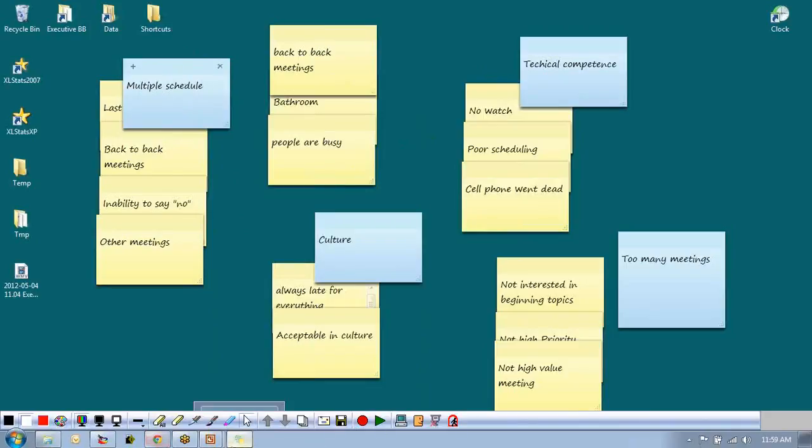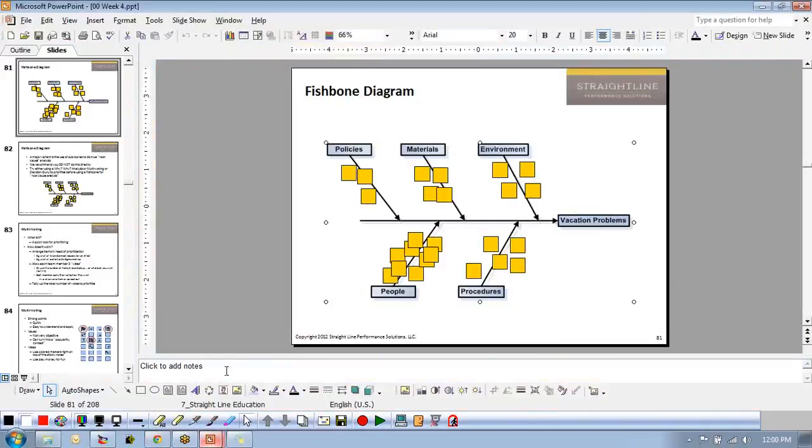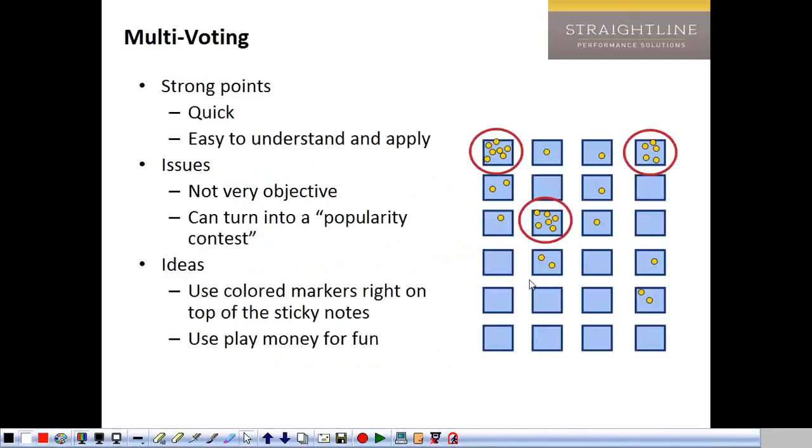All right. So one of the tools that you can use to do that is on page 84, and it starts on 83. There's an explanation for it. But the picture, I think, tells 1,000 words in this case. It's called multi-voting. And if you can imagine, suppose I gave you all 3 votes, and you could cast your votes on any of the sticky notes, and you could cast all of the 3 on one of them if you wanted to, or you could spread them out. Okay? So you could use colored markers to do this, or you could have a silent vote. Either way. But just imagine that that's what you were doing.